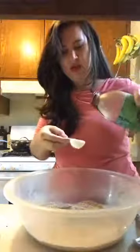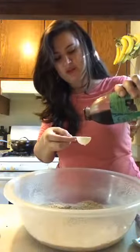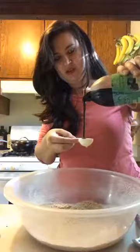Here we go. But I did the oil first to help the molasses not stick. Do you see how thick that is?